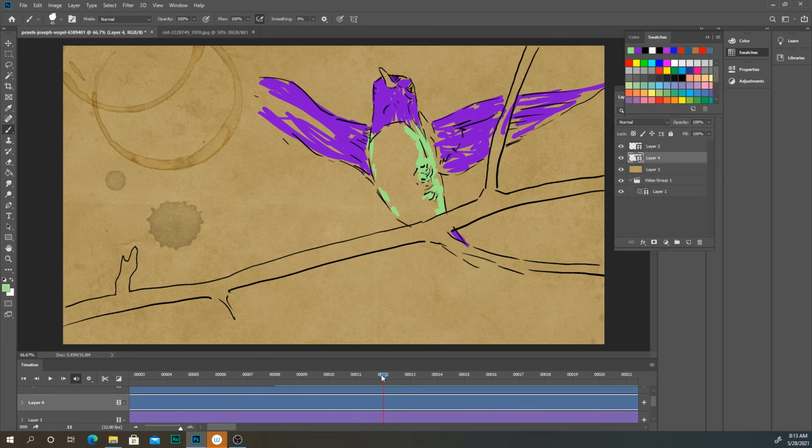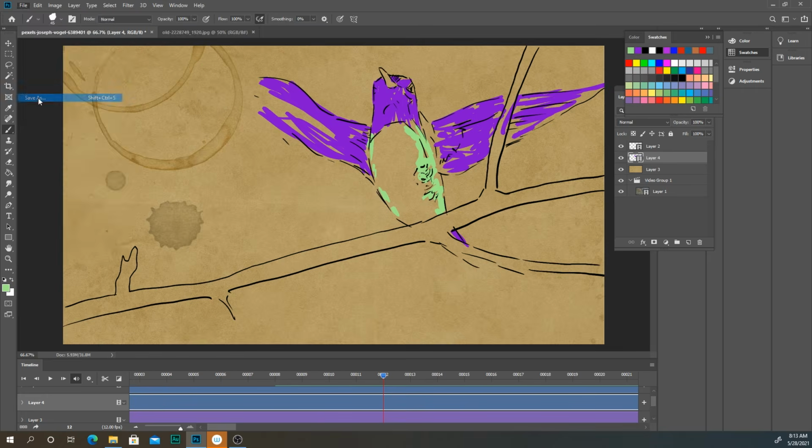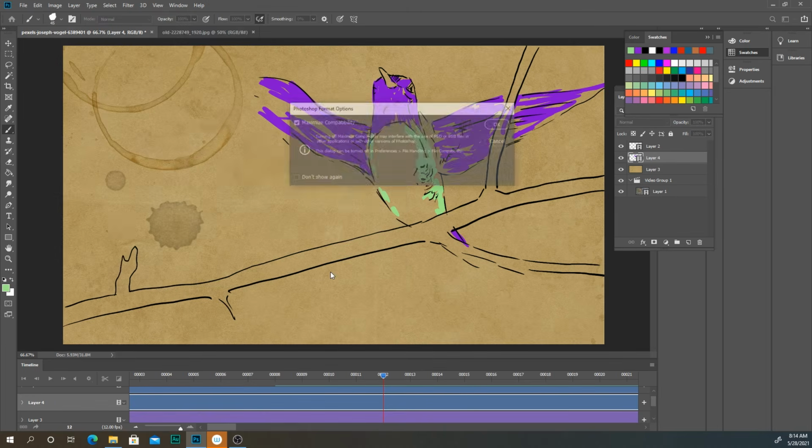All right, now we've had a look at several examples, and I'm sure you're excited to get started on your own rotoscope animations. But what do you do after you've finished drawing all your frames and you're ready to export your video? Well, I'm going to show you how to do that now. The first thing we need to do is make sure that our file is, of course, saved. So what we're going to do here is go up here and select Save As, and name this Roto Test, and we'll just save it as a Photoshop document.